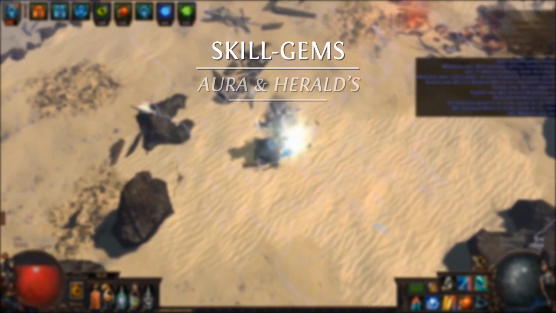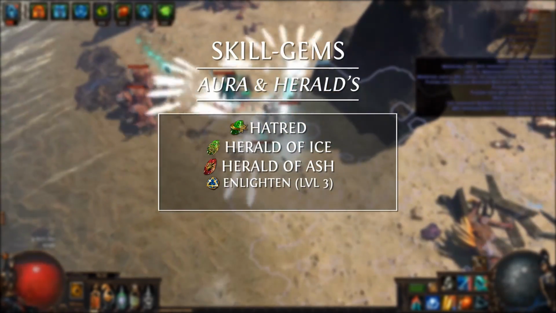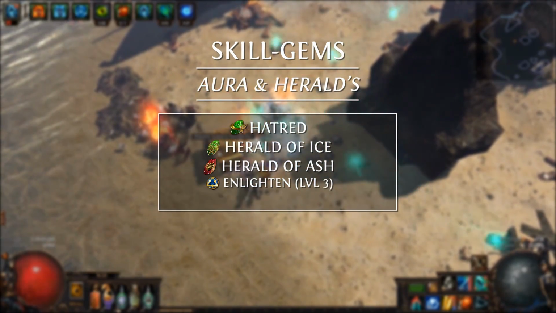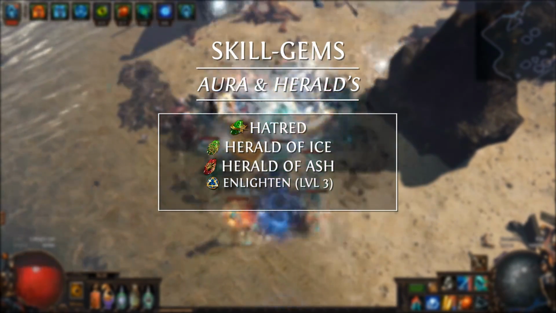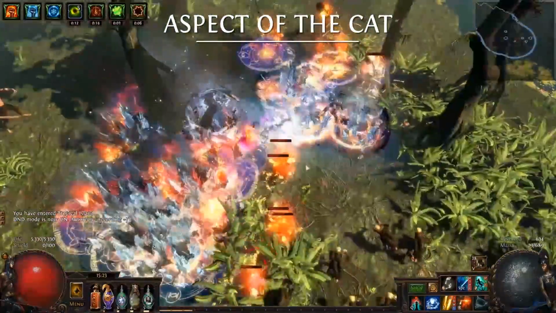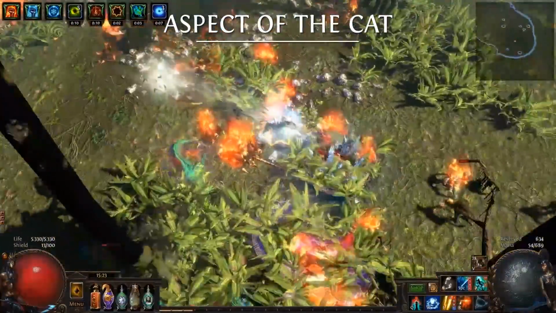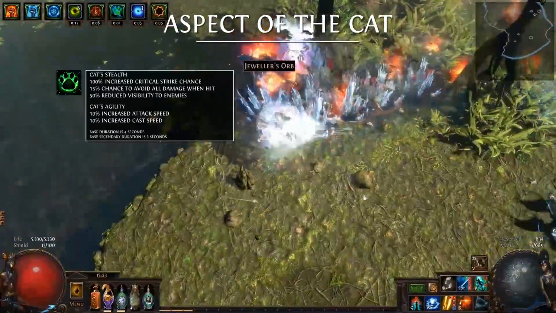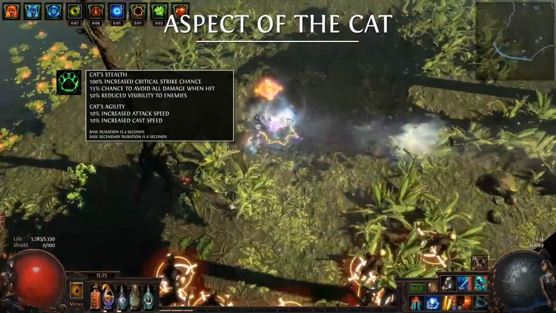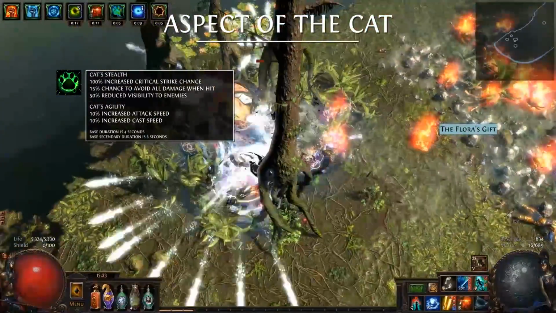On that note, the Aura and Herald setup consists of Hatred, Herald of Ice, Herald of Ash, and a level 3 Enlighten to ensure I have enough mana left to use the other skills. Once you get Farrul's Fur, you can also use Aspect of the Cat with no extra mana reserved. The way Aspect of the Cat works is by having 2 different buffs cycling back to back, each providing different benefits when they're active. These buffs are respectively Cat's Stealth and Cat's Agility.